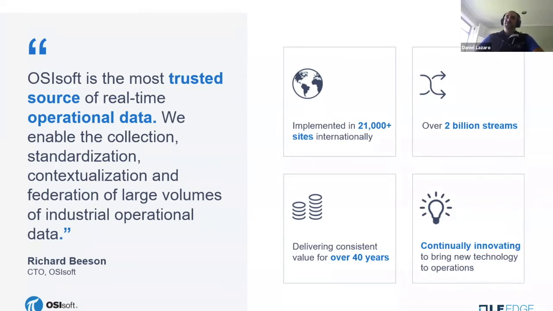Thank you, Bill. Let me introduce you to OSIsoft. OSIsoft is the most trusted source of real-time operational data. We enable the collection, standardization, contextualization, and federation of large volumes of industrial operational data. We are implemented in more than 21,000 sites internationally, with over 2 billion streams and growing. We've been delivering consistent value for over 40 years, and we are continually innovating to bring new technology to operations.